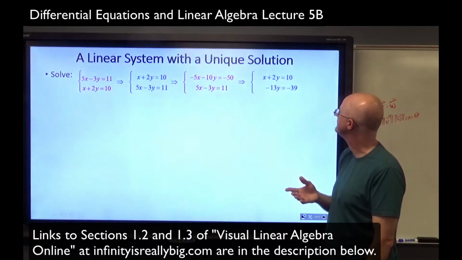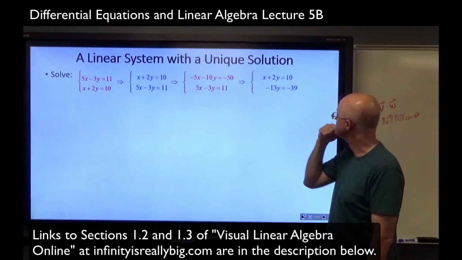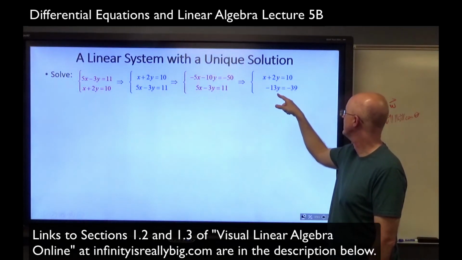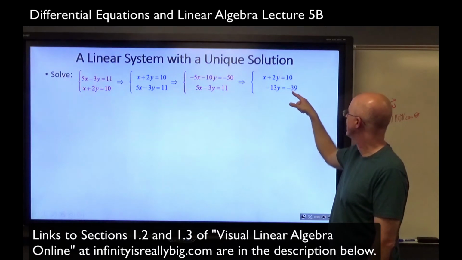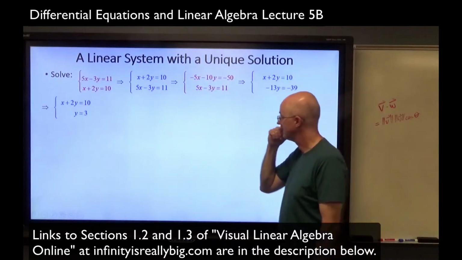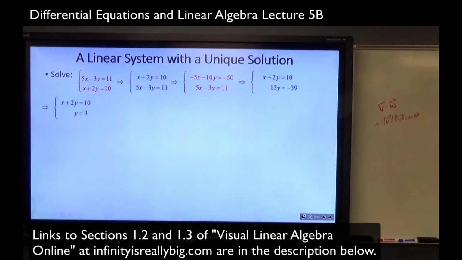What I'm going to do now, I'm going to solve for y. I'm going to divide the second equation by -13 on both sides. -13 divided by -13 is +1. I get just a y on the left. -39 divided by -13 is +3. Gives me this equation. Y must be 3. I could substitute the 3 in here right away. 2 times 3 is 6. 10 minus 6 is 4. X is going to be 4, but let's think about it a bit more systematically.